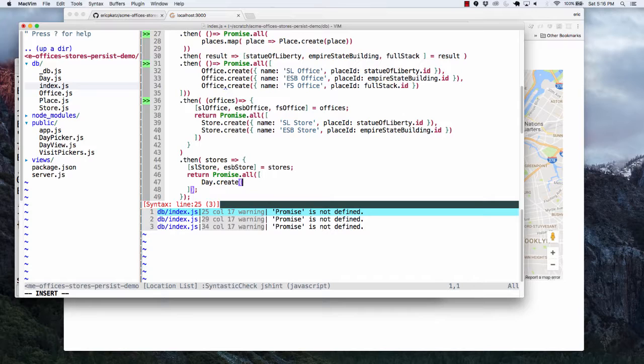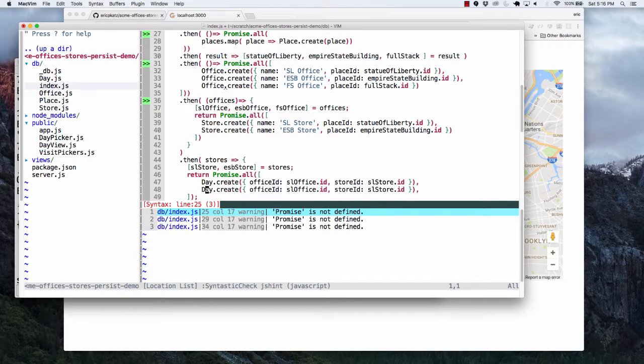And we'll go over here and we'll say that this is going to have an office ID, and we could really pick any of these. So we'll say this is going to be SL office.id, and we'll give this a store ID, and our store ID will be, let's say, SL store ID.